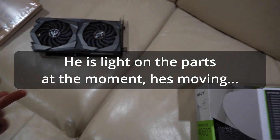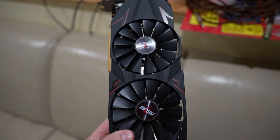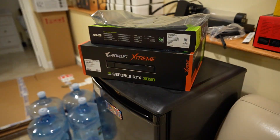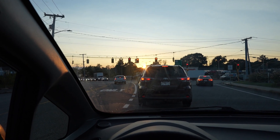He's bringing the one he built, but he has to bring it to his dad's or uncle's. I had to cut part of that off because he was disclosing some personal information. I'd also like to mention that he is about to move a few towns over, so he doesn't have a ton of stuff at the moment and we're a little bit limited.